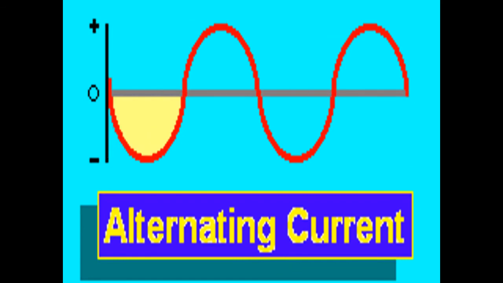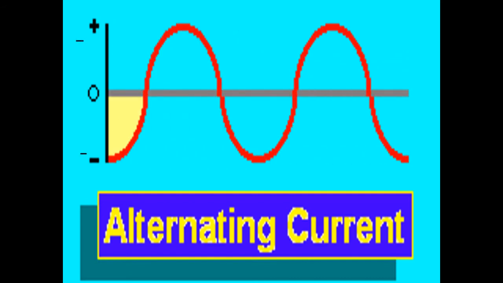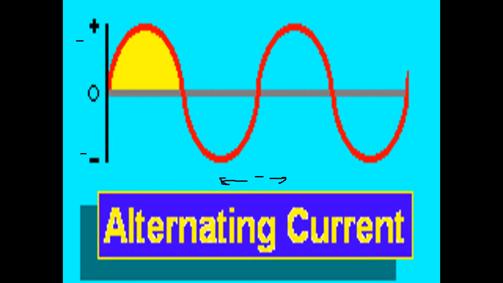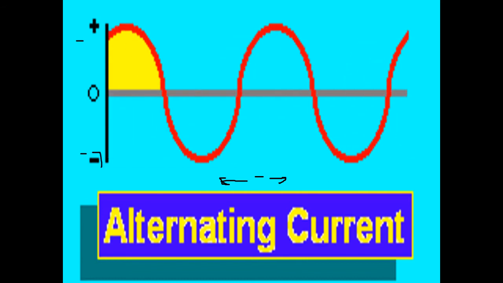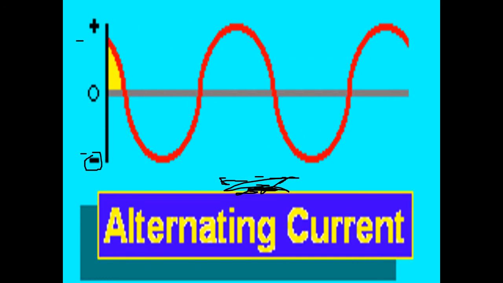You can kind of think of it like this. This is like sort of a graph of alternating current. It just flips between the negative charge and the positive charge, which basically makes it so the little electrons keep going this way and then that way. They keep going back and forth because when you have a positive charge, the electrons get pulled towards it, and when you have the negative charge, the electrons get pushed away from it. So they're constantly kind of jiggling back and forth. And again, that's movement of electrons, so that counts as electricity.